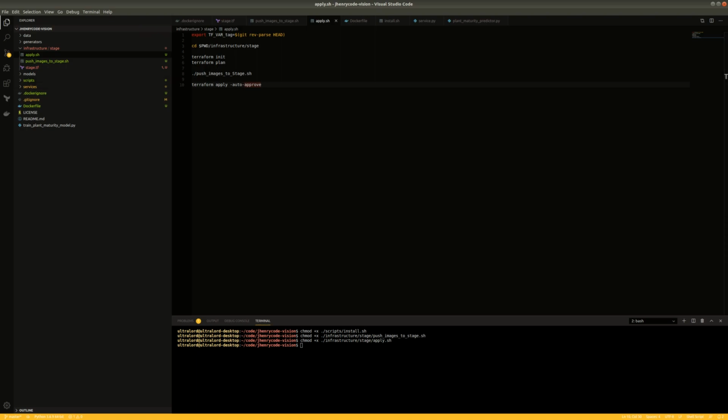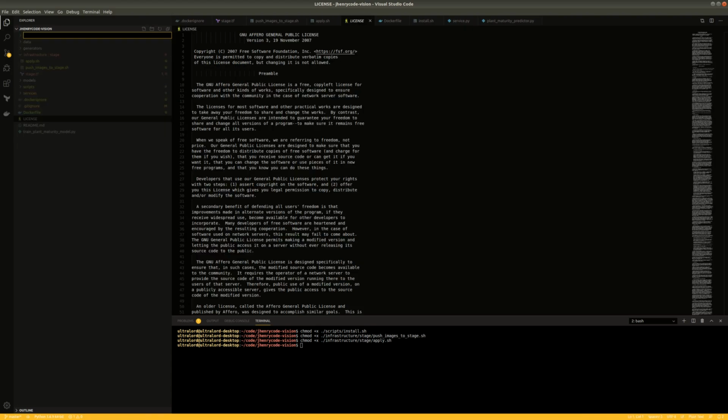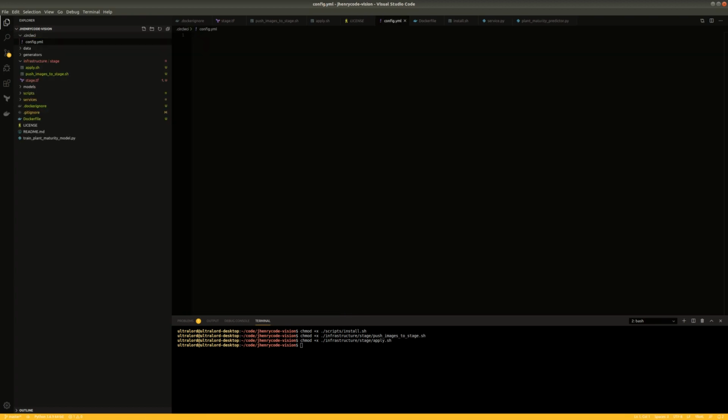So all that really remains is that this repository is not yet hooked up to CircleCI. You'll notice there's not a CircleCI directory here. So what we'll need to do is create the CircleCI directory, and let's see, create the config file for it. And then when we push it up to the repo, it should build and provision our infrastructure.